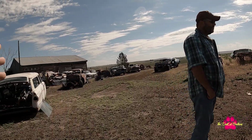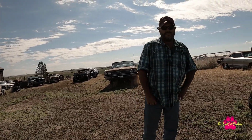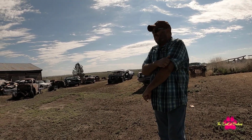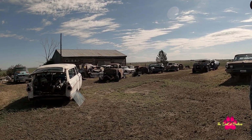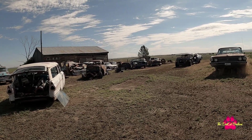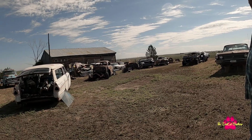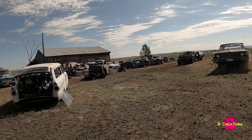I won't be working on too many vehicles because a lot of things need to be picked up, because he and I were discussing it, he wants me to hold off a little bit, just get stuff picked up and organized. Oh, we still work on stuff, it's just some other vehicles. Well, to the extent that I wanted to. It won't take me at least maybe 2 weeks. Besides those 2 weeks, I can multitask and get everything going. But next week, I've got to start cutting that up. I'll get the gas tank off and then just cut it up and kind of get it figured out and then tackle the transmission. Oh, that's going to be fun. Well, not really. I got a transmission jack and other jack, so.